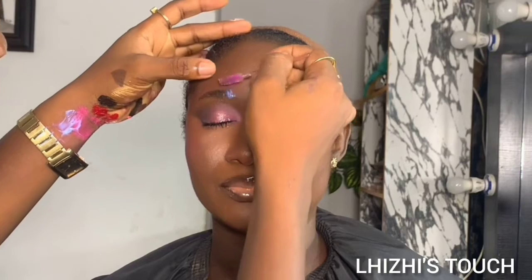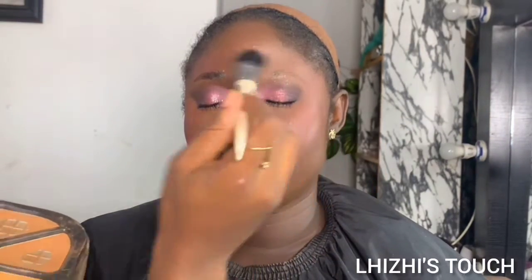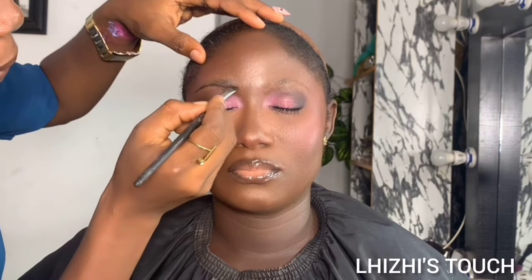So at this point, I had to carve her brow, and then I went in with my eyelash glue. I just applied this on the eyelash like this, just so that everything can be intact and so that it will be easier for me to draw on. And then I went in with powder just so that everything can be matte. I just prepped the brow like this just so that it will also be dry and easy for me to work on. And then I went in with my Carite eyeliner, which is the brown shade and the black shade.